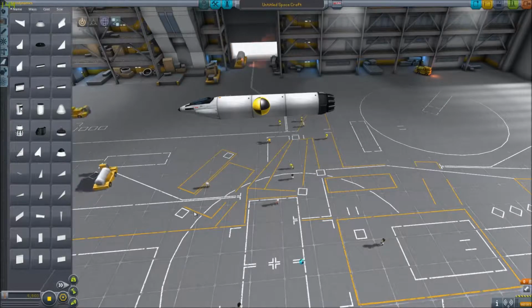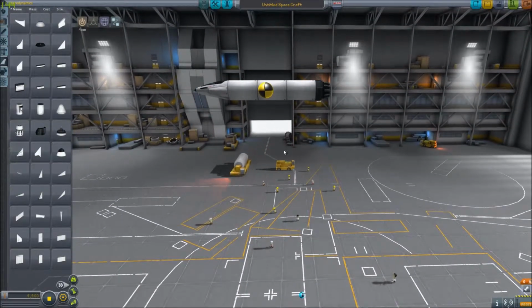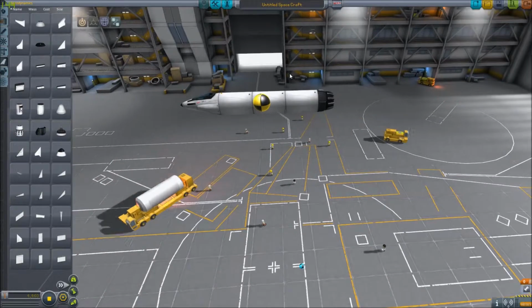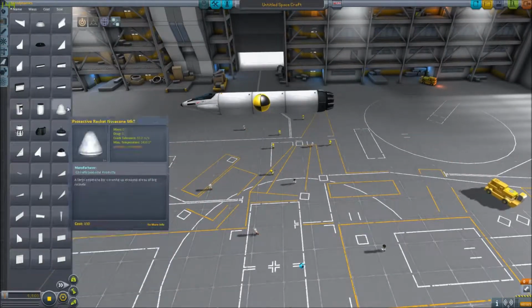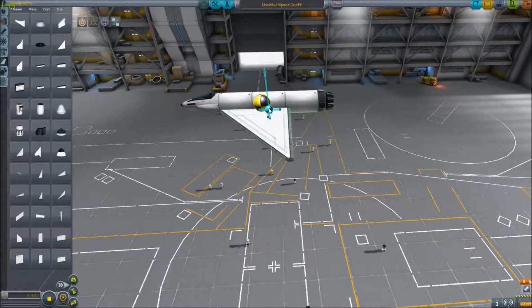Center of mass, center of lift. Now I've clicked the center of lift button, but it hasn't come up. That's because there are no wings attached to the aircraft. Until we do such a thing, can it be called an aircraft?